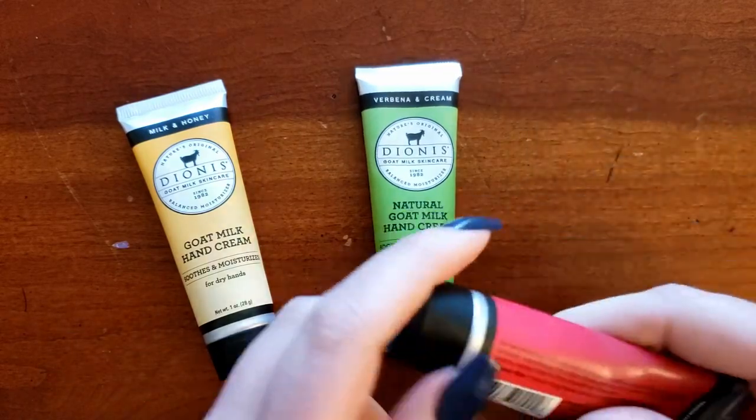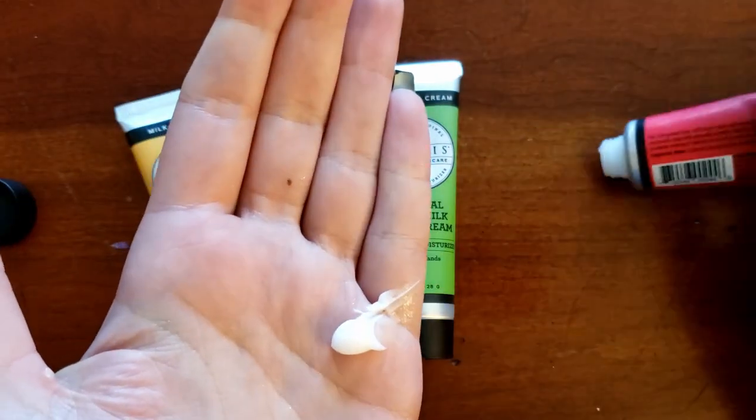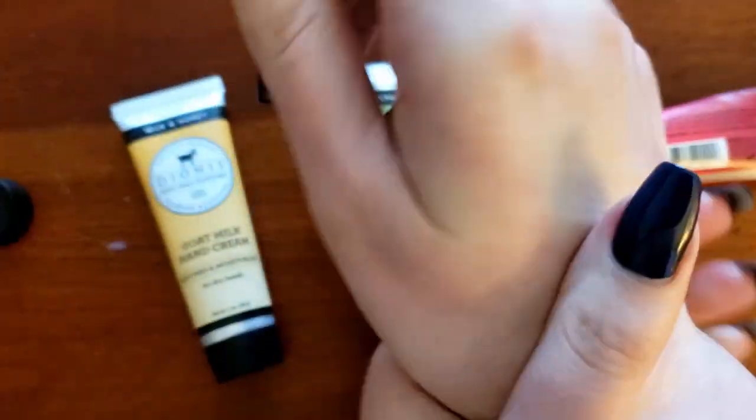The next thing I do daily is keep my hands hydrated. If I'm only oiling my nails and not worrying about my hands, it seems like my hands are sucking all the moisture away. But when I use hand cream and nail oil in conjunction, I don't have to do either as much. I don't really have a holy grail hand cream right now, but I do prefer certain oils — specifically the Orly argan oil drops, which I really like.